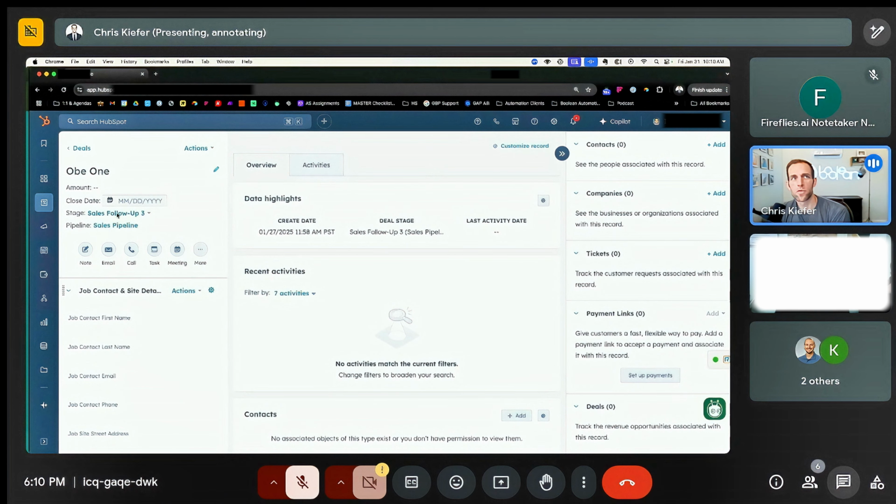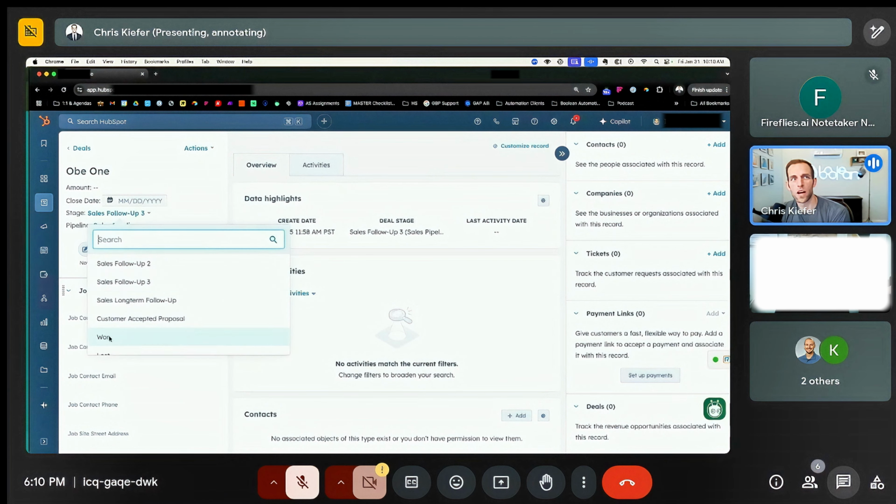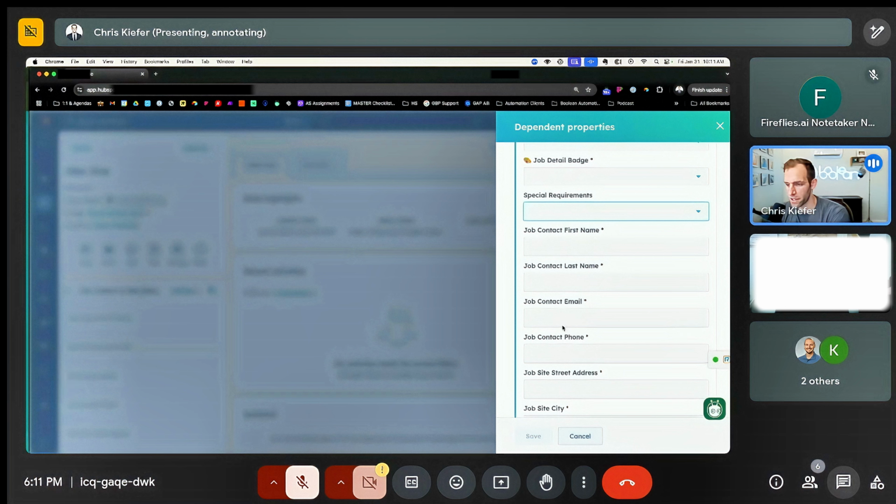So if I move this to the one stage, as a sales rep, I can't even save it as a one deal unless I answer all these questions. And that's what's going to allow you to have all that automation with invoicing and all that stuff.